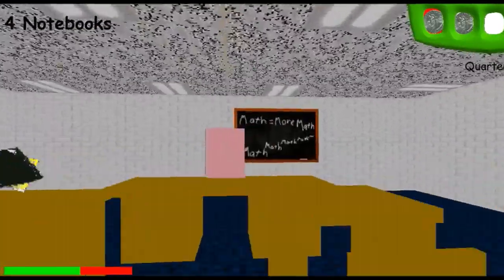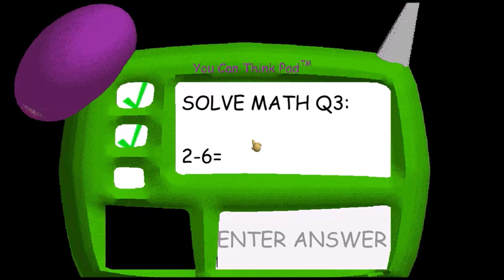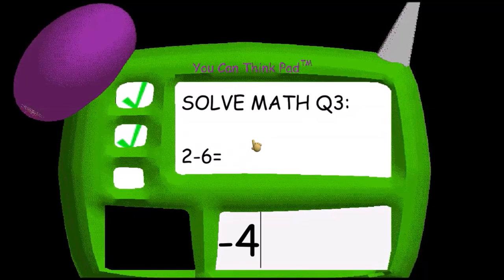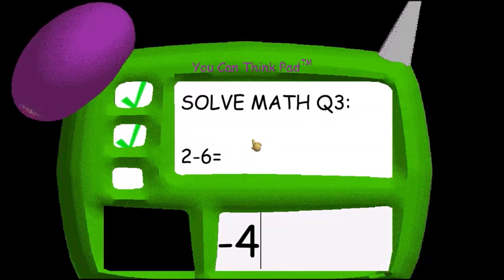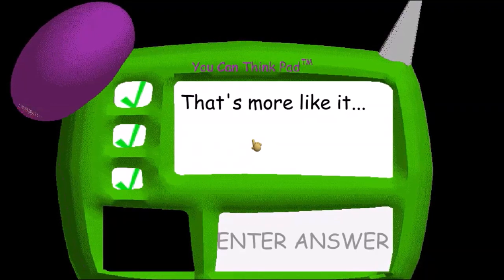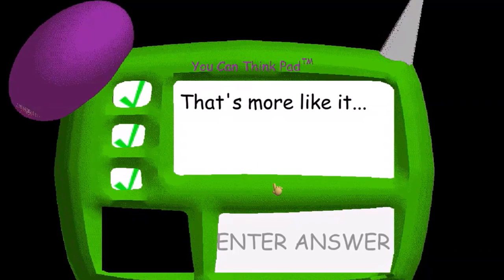Oh, there's maths notebooks in here. Oh, shit. Alright, this is not going to be good. Whenever I finish this math problem, I have to think. Before I press enter, let's think about it. Whenever I get out, he's going to be right outside that door, booking it. I'm dead. I'm ending the gameplay then.